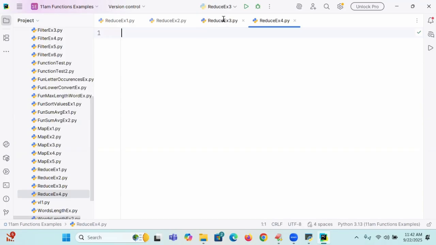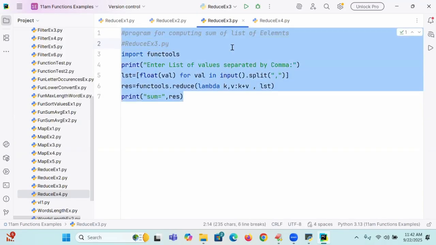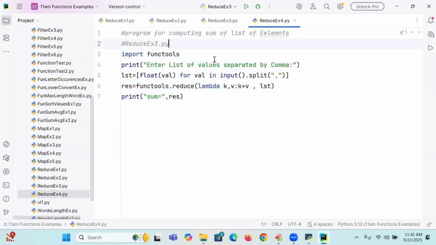So I'm going to take up this point. For finding the maximum element from a list of elements, how do you find it out?